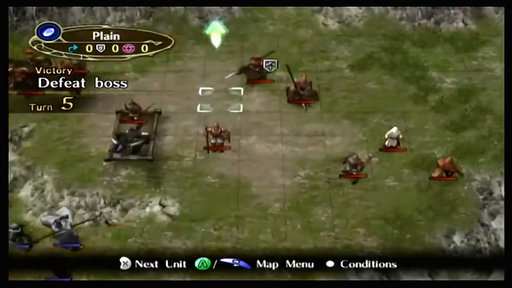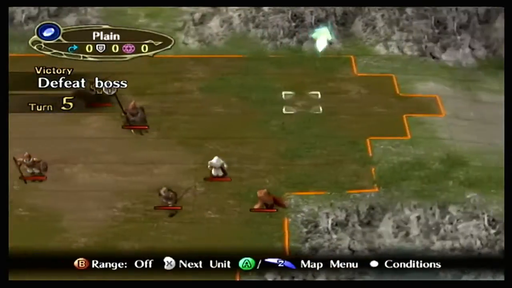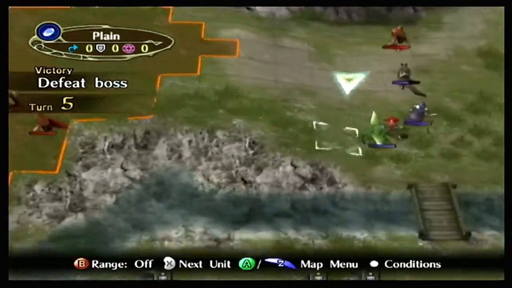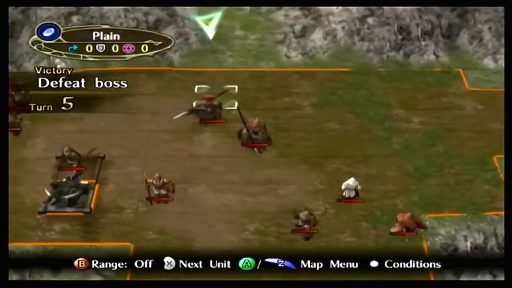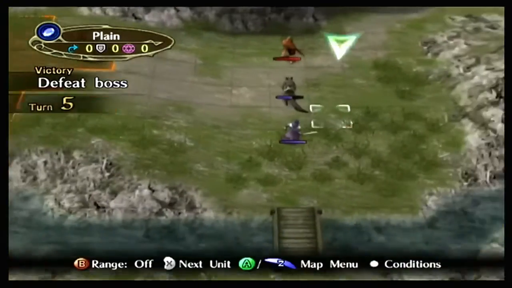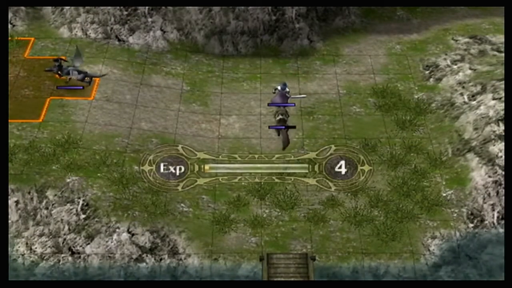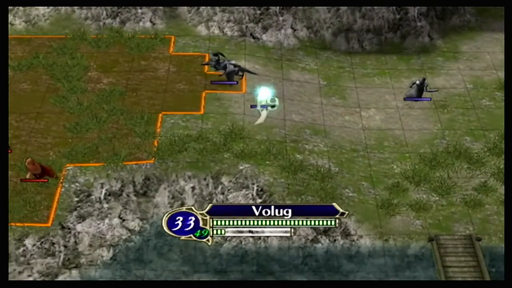I could have the boss be baited by Jill. That could work. And like have him come after Jill instead of after Tyronio. Yeah, let's try that. So if I move Jill here with a hand axe, then theoretically the boss should come and attack her instead of Tyronio, because Jill won't be able to kill him, but Tyronio can. Then I'll have Zyhark just take this guy out in one hit. And then I'll bring up Volug and have him heal up with Vulnerary.